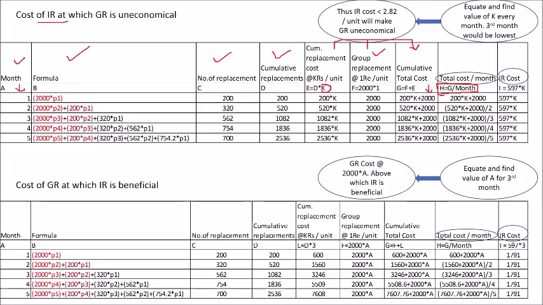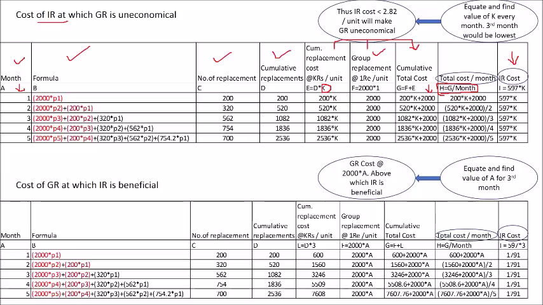Okay, and for individual replacement, guys, we calculated the cost. 597 is the average replacements done during the breakdown stage, which we calculated at the beginning of the problem, multiplied by 3 rupees. So similarly, individual replacement cost is 597 multiplied by K. So guys, I am just equating these two columns. Why am I equating? To find the value of K, and that value of K will make my group replacement cost equal to individual replacement cost.